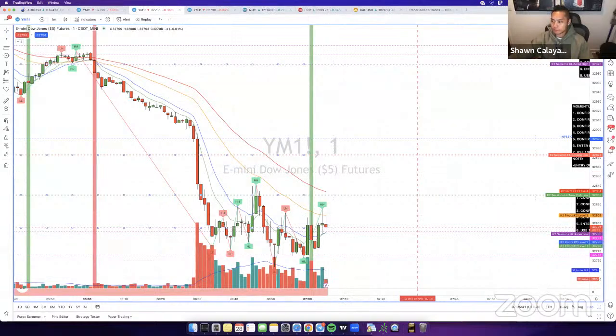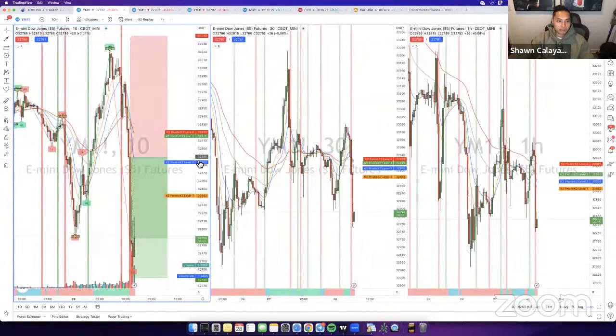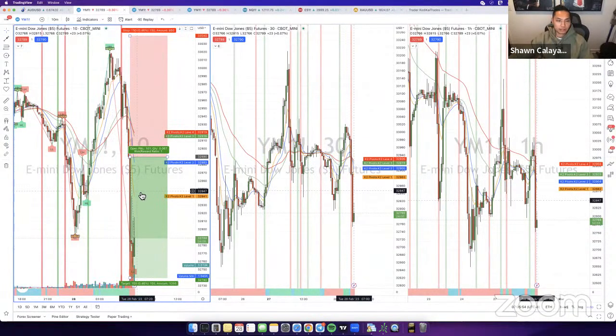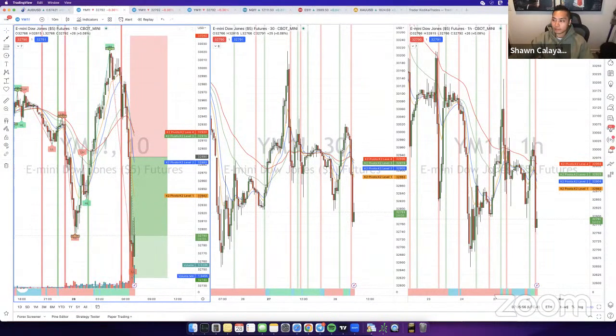Let's see, Deswell is asking, are you taking the breakout 2.0 on the 10-minute? The breakout 2.0 is only taken on the 10-minute, Deswell. I'm not in it, but it's only taken on the 10-minute. We marked it up because Karen identified it earlier. I'm not sure when you got into the session, probably a little later, but Karen identified it, and then I just marked it up for her here so you guys can follow.